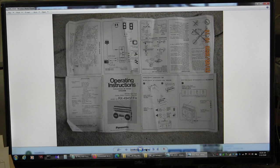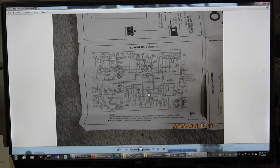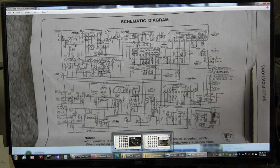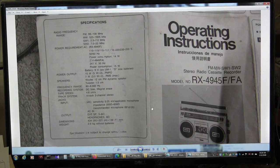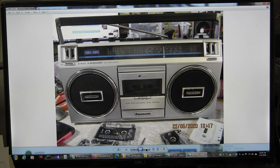That's the other side of the instructions. And then that's just upside down and reading that. And that's the schematic. Let me zoom in for those of you that might want to pause and take a screenshot. There you go. Paused. Okay. And then, what else? Again, the instructions again, just showing that that's what it is. Okay. And then again, just taking another picture. And then here it is again.